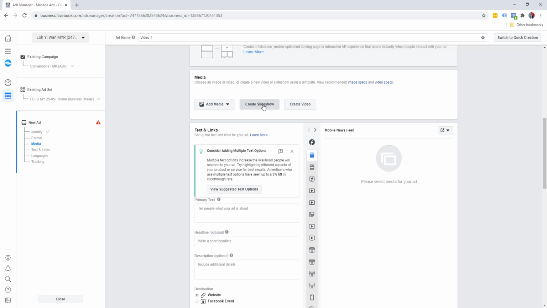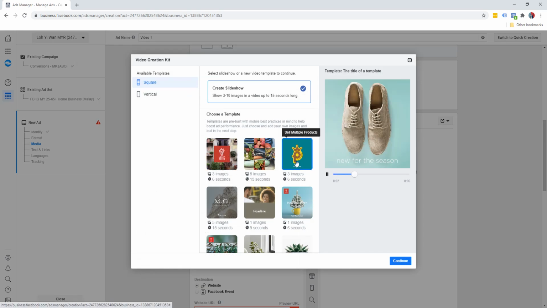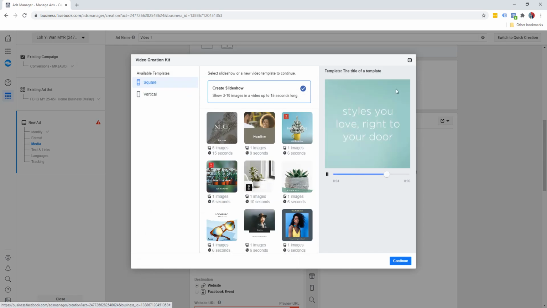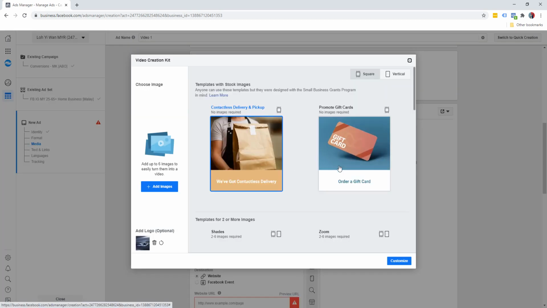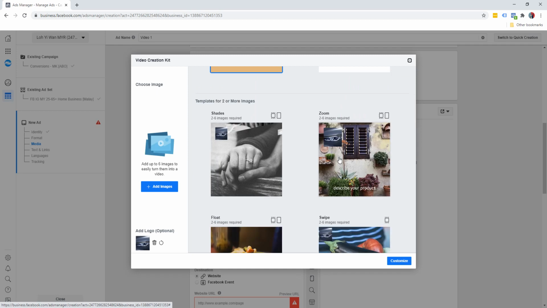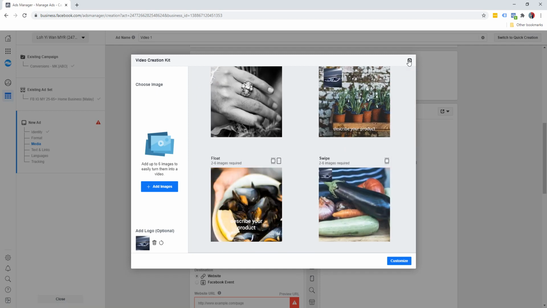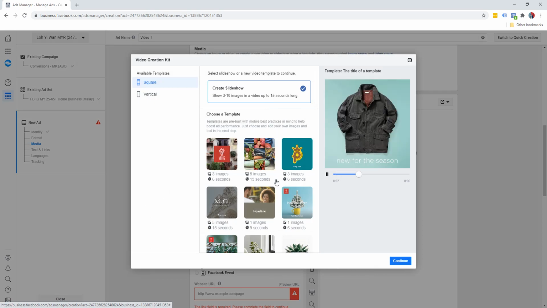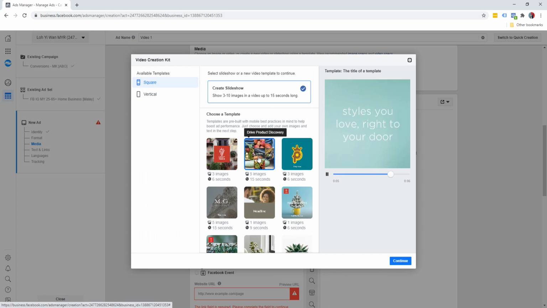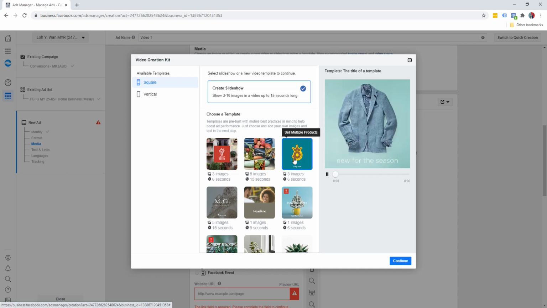Okay, so despite the different sounding of the name, you're actually given 2 types of category of templates. So let's just click on create slideshow, and as you can see here, there are templates for you to choose from. All right, and if you click on create video, it's pretty much similar as well, but they have different types of templates going on. All right, and that's pretty good. So with that said, I'm just going to click on create slideshow. What I want to say is that they all lead to pretty much different types of templates for your videos. So what this does is that you can put in any images that you want. You can add in the text and change a little bit of customization, especially on the text colors, and off we go.